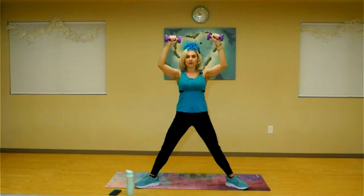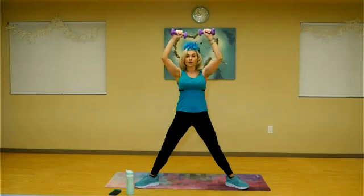Biggest mistake when we lift weights is we don't use the right form and we hurt ourselves. So very important you lift the right weight and you watch your form. You don't shrug your shoulders and you don't hurt your neck or your joints. 3 more. Inhale, exhale, 1 more.